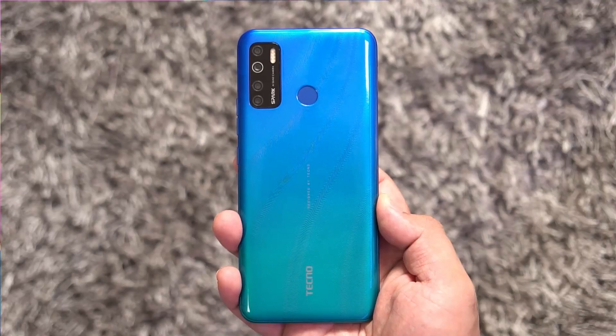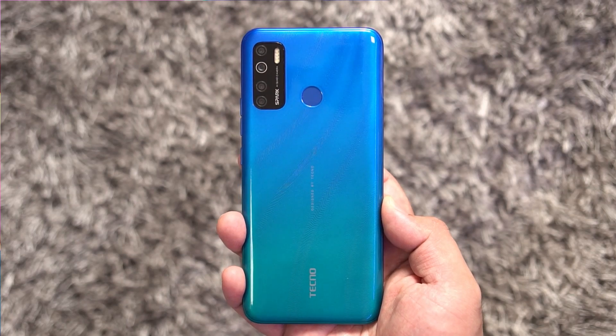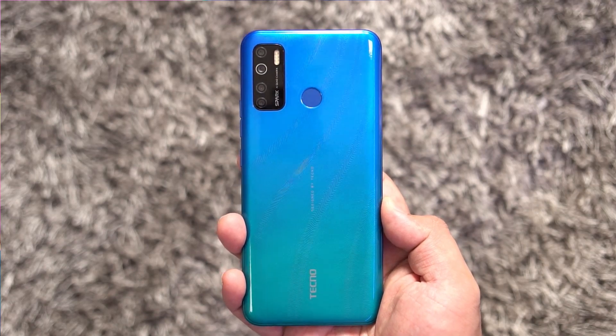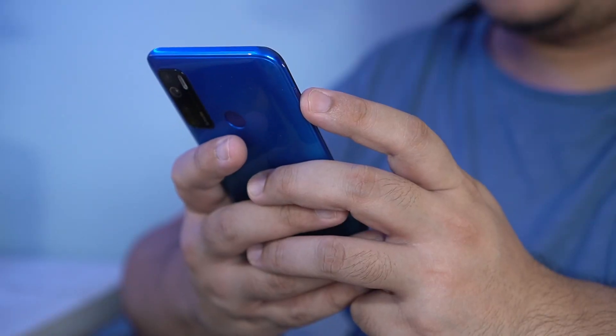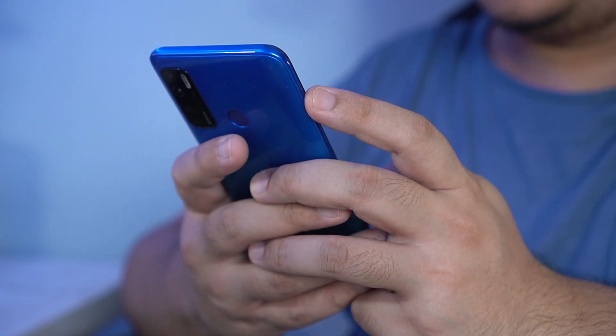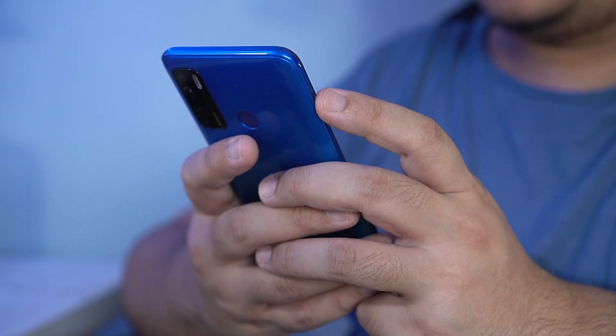Now let's take a closer look at the phone itself. For its build quality, there's no denying it's made out of polycarbonate plastic, which is fine given the price point, but it does feel very sturdy in the hand and the heftiness or weight of the device definitely lends to that. It's not overly heavy compared to other phones in the same price range, but I feel like it's just right for my preference. As far as ergonomics goes, it feels a little too wide and you can really feel the transition between the frame and display, but that's easily solved by slapping on the case.